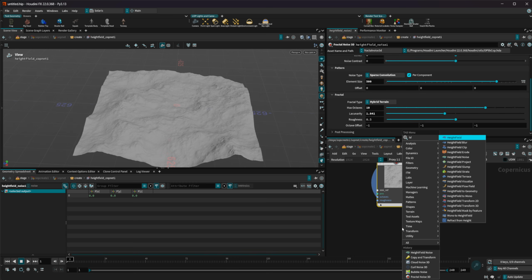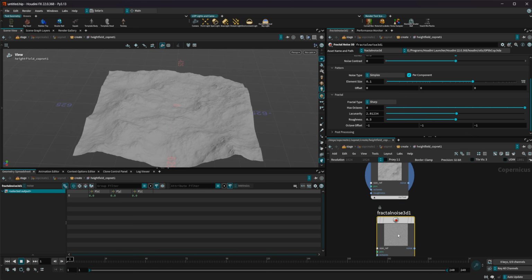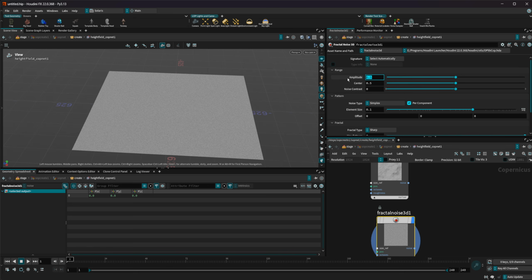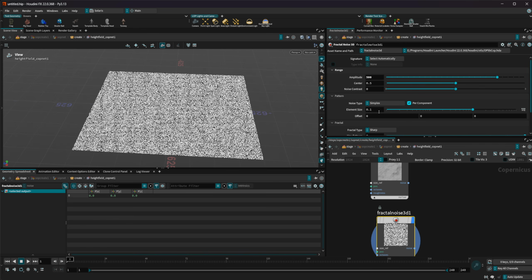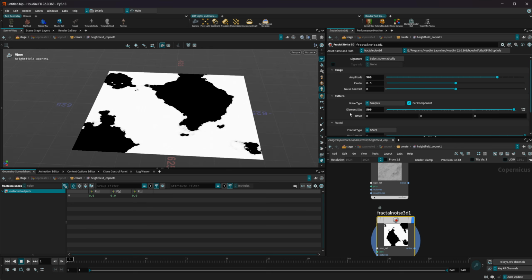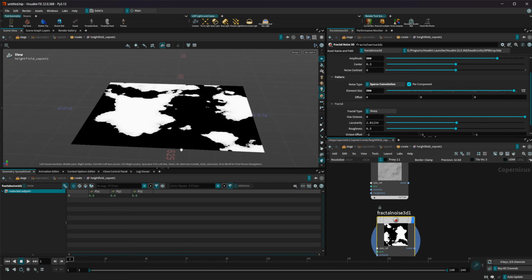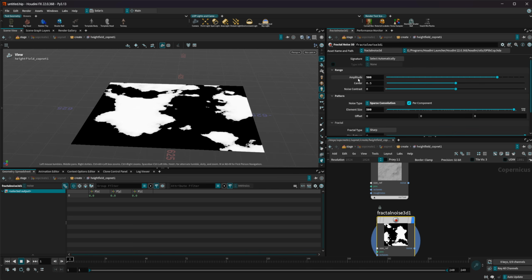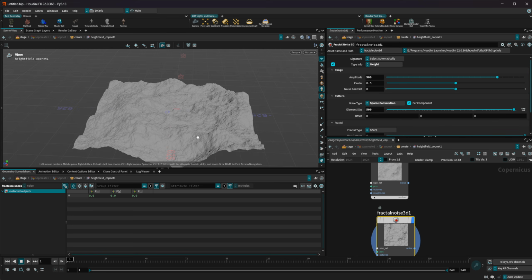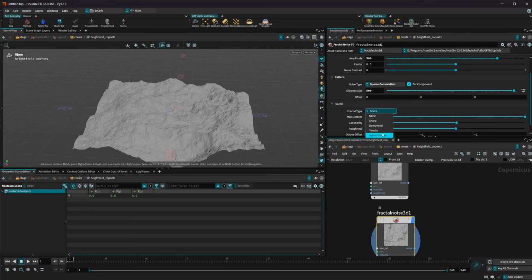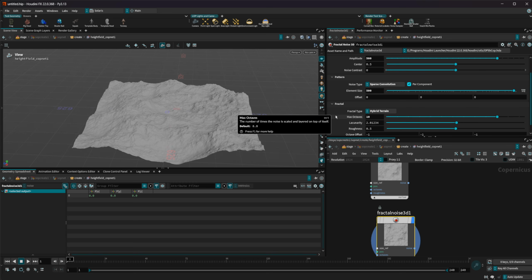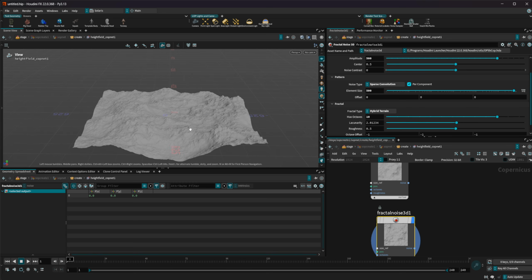If we drop down just a normal fractal noise 3D, we can set this all up ourselves. So if I look at this, we can just set our amplitude to 500 with our element size to 500 as well, and change this over to sparse convolution. Now you see this is actually a flat plane, so this is not exactly what we're looking for out of a Heightfield. The reason for that is if we come up to this type info, we can check this and we can change this to height. And now it's going to display what we would expect. And we can change this to that hybrid terrain as well and get something that looks like this.